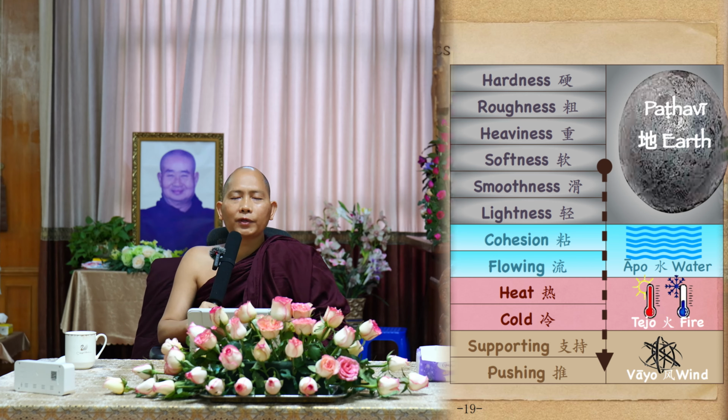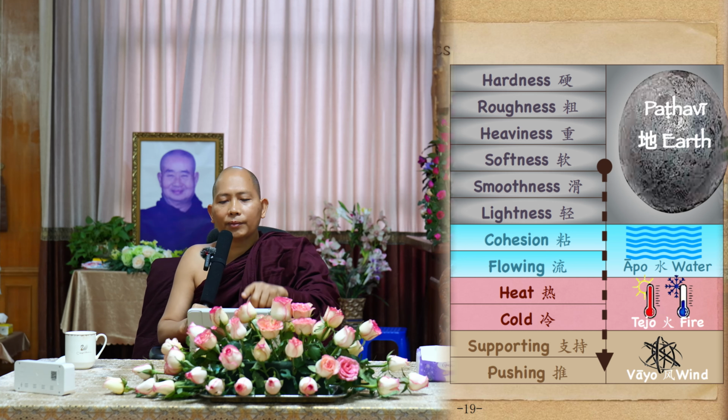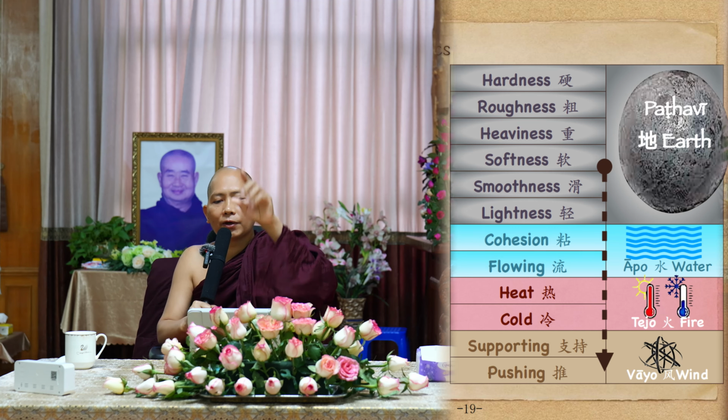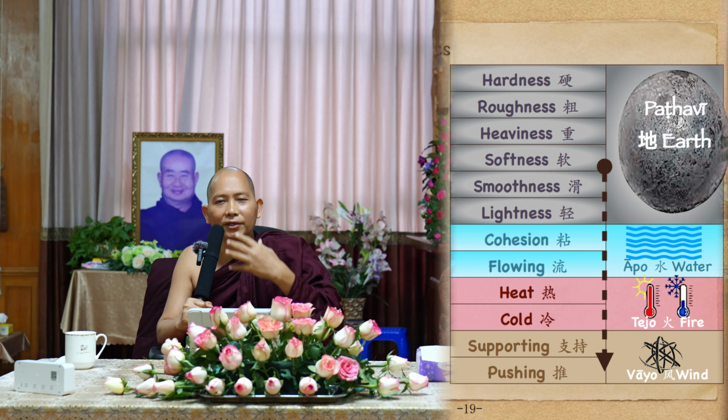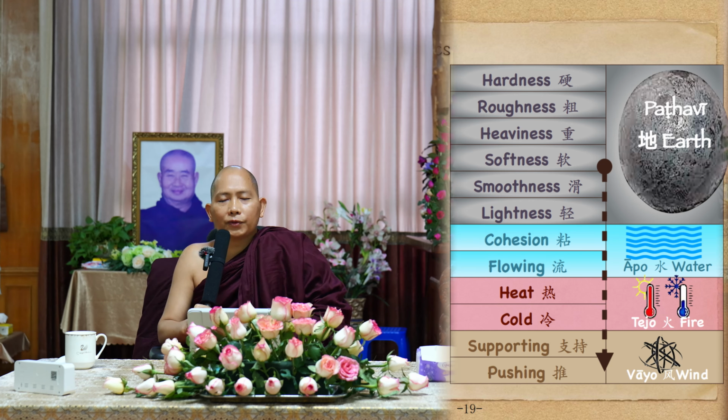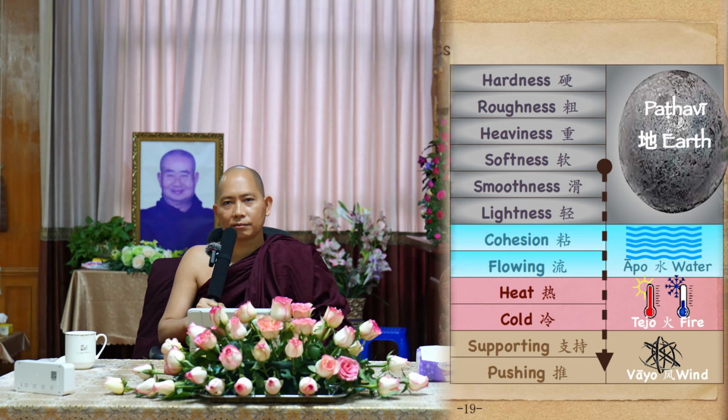If you can concentrate on those 12 characteristics in your body for a long time, 1 hour, 2 hours, etc. For example, from hardness to pushing is called 1 round. Within 1 minute, you can get 2 or 3 rounds in this way. Then you can also sit for 2 or 3 hours, and concentrate on the 12 characteristics deeply. At that time, what will happen? Your concentration becomes deeper and deeper.